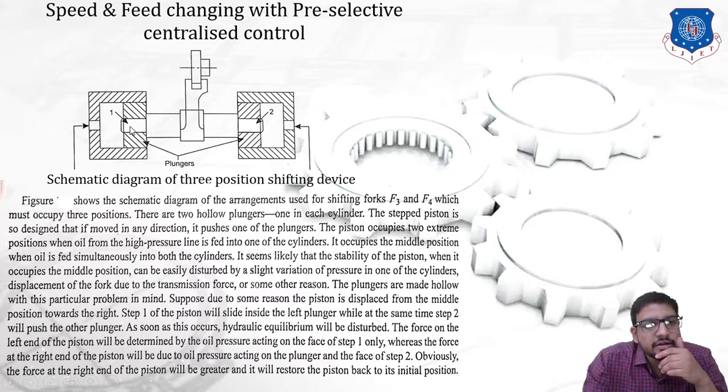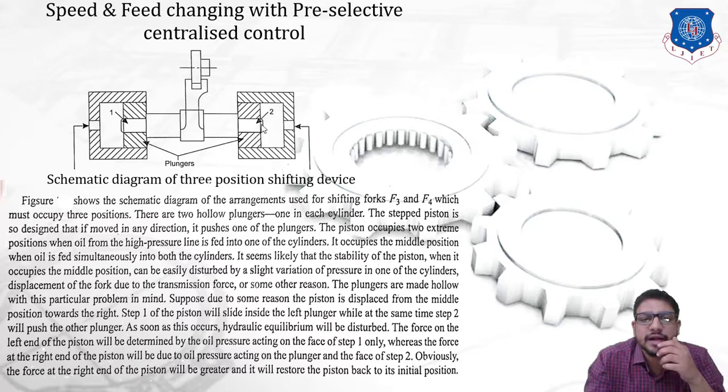Because of that, we can clearly say this stepped piston will slide inside a plunger. Now the plunger has its extreme position, okay, but I can say that the stepped piston can slide. So because of this sliding motion of the piston, it is going to push this plunger 2, okay, the second plunger and piston 2 arrangement. Now as soon as it pushes this, we can say there is also a pressure of oil on this right side of the cylinder, right? So this oil is going to push the plunger towards the left side, right? That is, it is going to push the plunger towards the left side as well as the stepped piston.